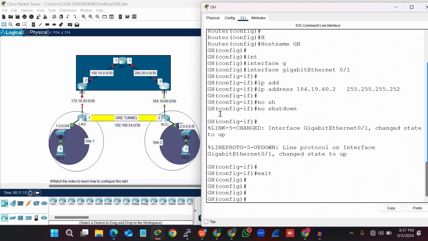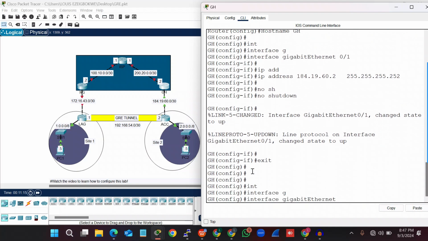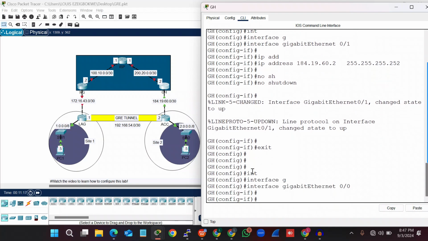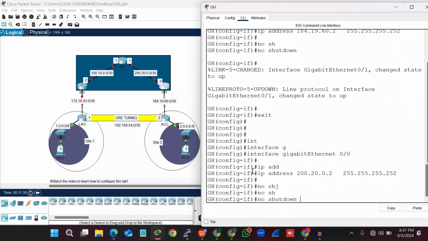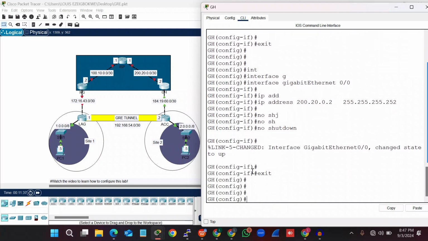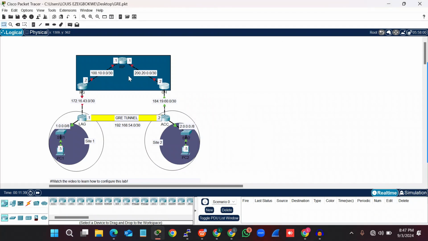Exit. Then the other interface facing the ISP, interface gigabit 0/0, IP address 200.20.0.2, let me use .2 here, 255.255.255.252, no shutdown. Exit.